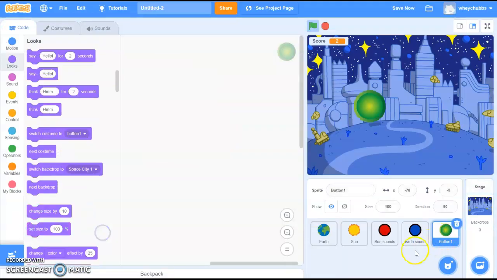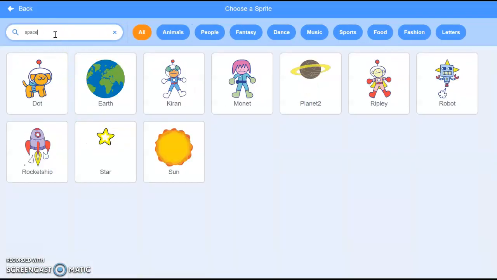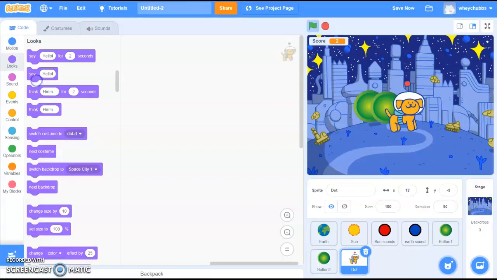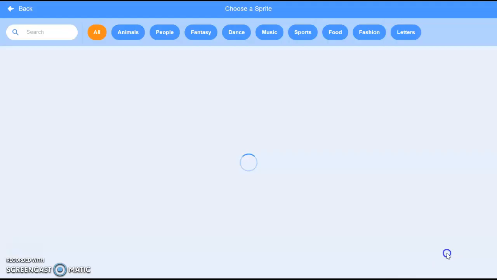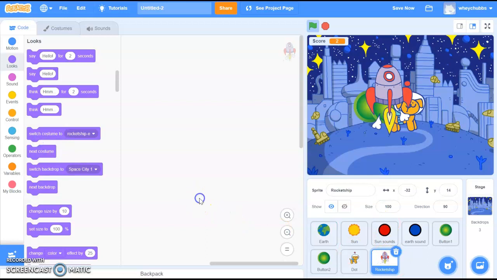In our second backdrop, we can add sprites. I'm going to add 2 buttons. We're going to type space in the search bar. We're going to do the dog in the spacesuit, and then we are going to do a spaceship, a rocket.